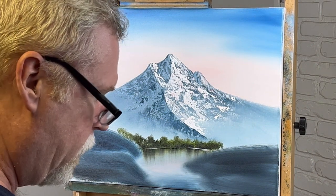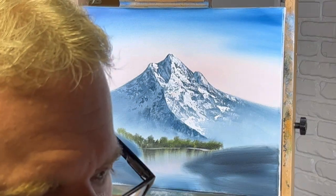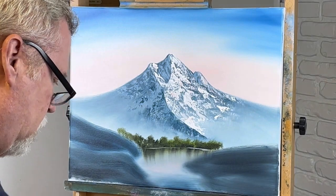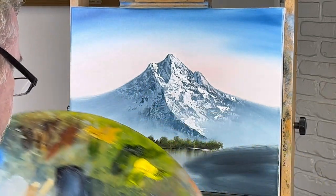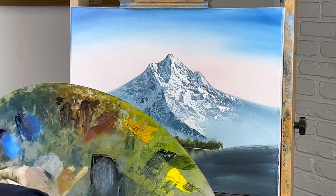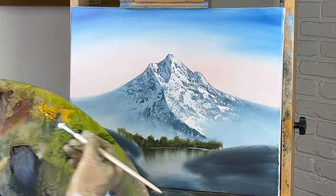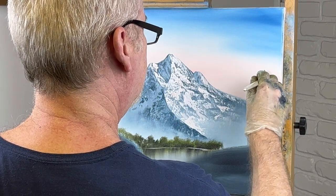Well, let's go ahead and throw some pine trees in. I think I'm gonna use a bigger brush than what I have. Let's go ahead and do that. So far, so good. Let's keep it that way. I got a pretty good size brush here. Let's put one right here.